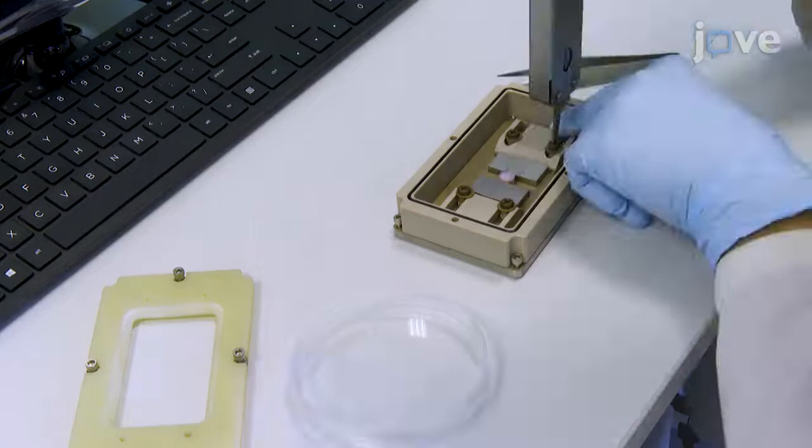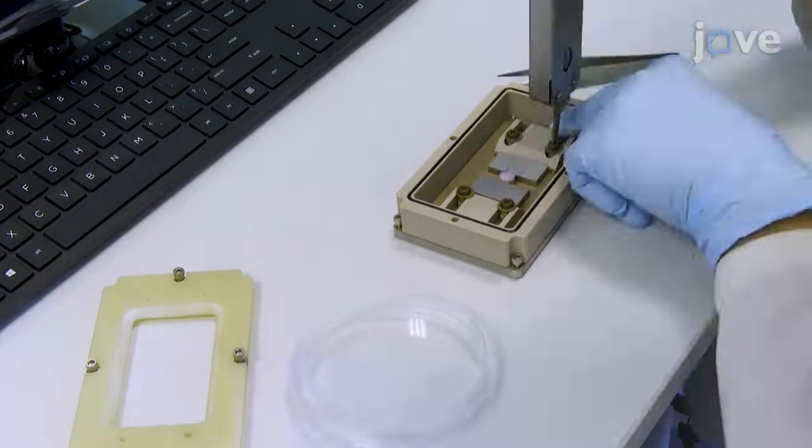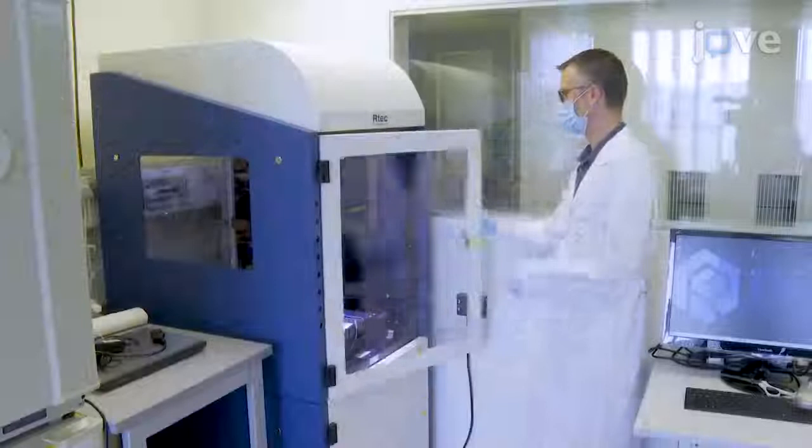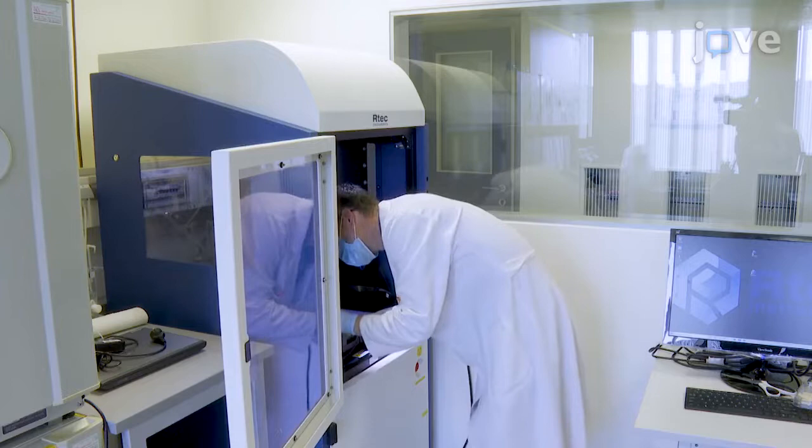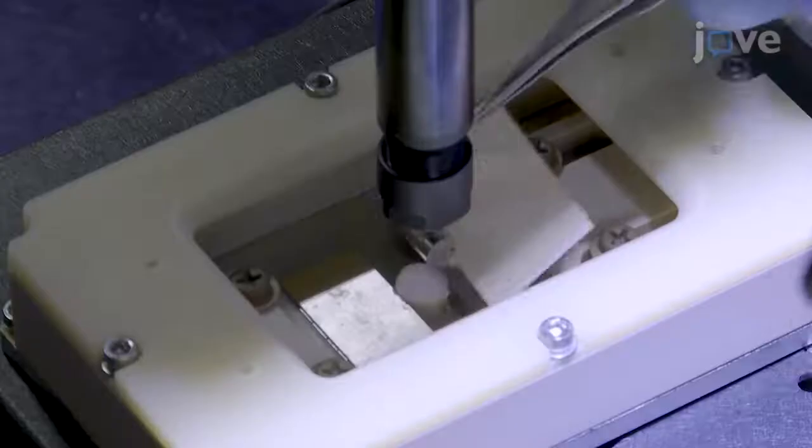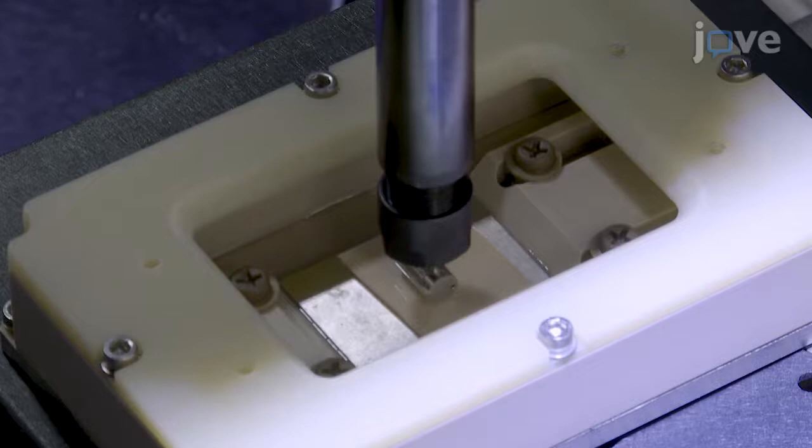Fix the osteochondral cylinders on the bottom sample holder with the marking aligned with the sliding direction. Begin by determining the contact pressure in the cobalt chromium molybdenum on cartilage system using a pressure measurement film. Place the pressure measurement film at the interface and apply a static load for 30 seconds to determine initial contact pressure, contact size, and shape.